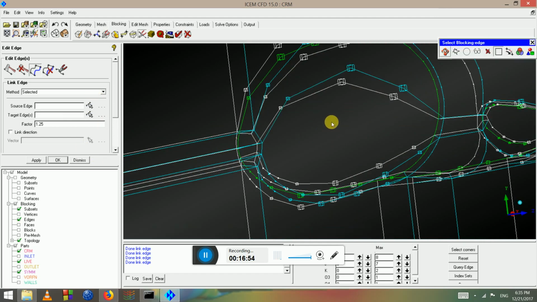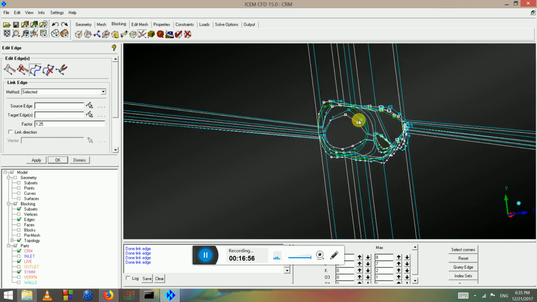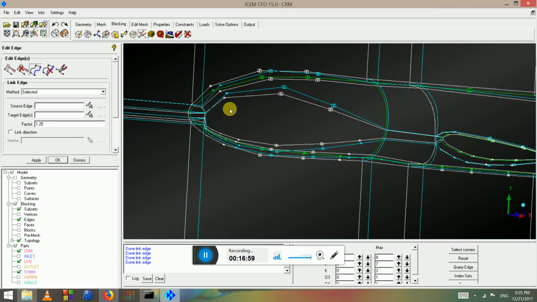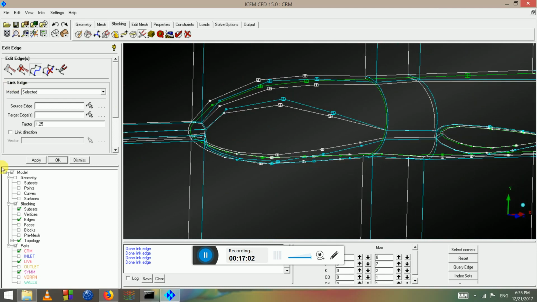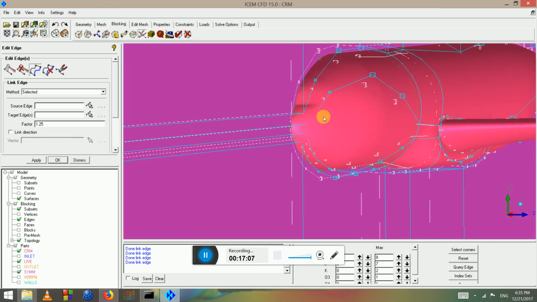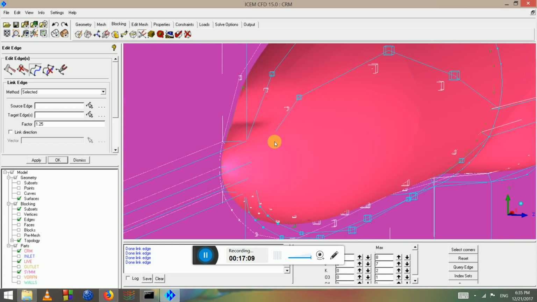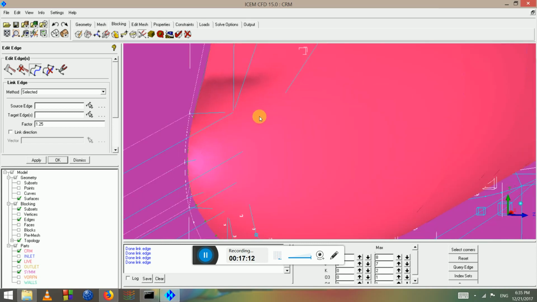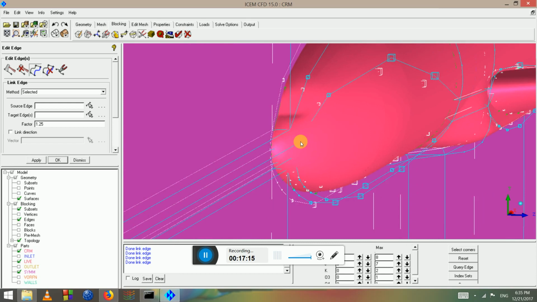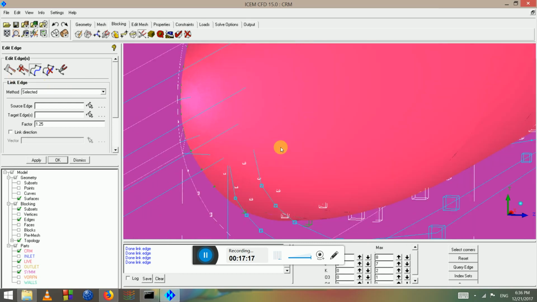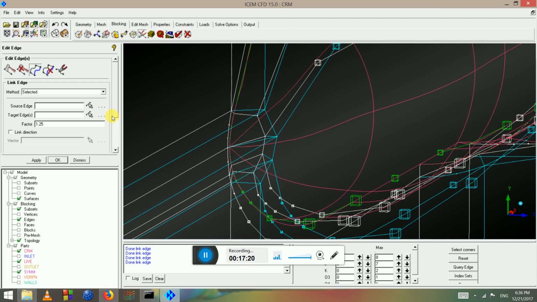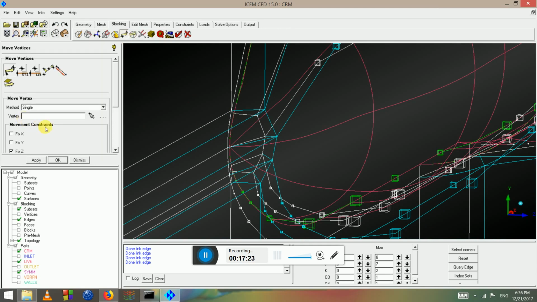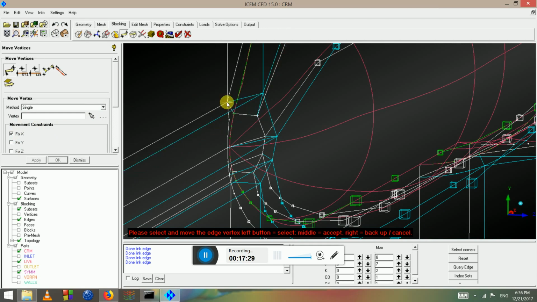Instead of linking like this, you can even use the spline option or the linear option and do it manually on your own. Just get the shape of the aircraft. See, now some of these internal edges are going through the surface of the aircraft. So that's going to be a problem for us. So what I'm going to do is manually move them outside using fix X and move in Y and Z direction. So just like this.